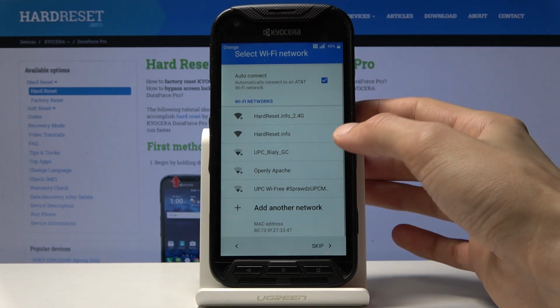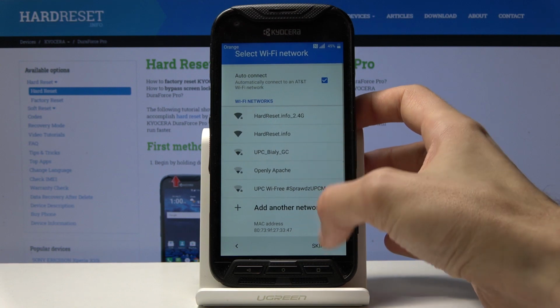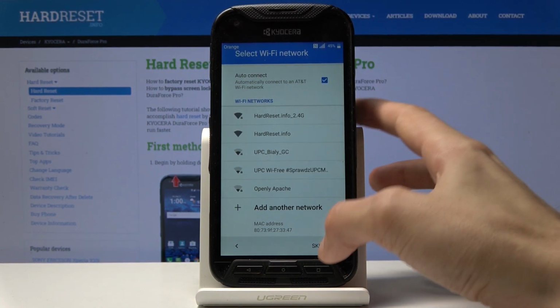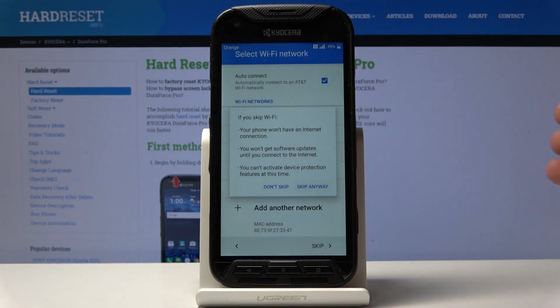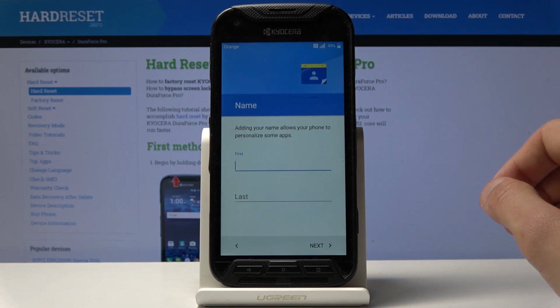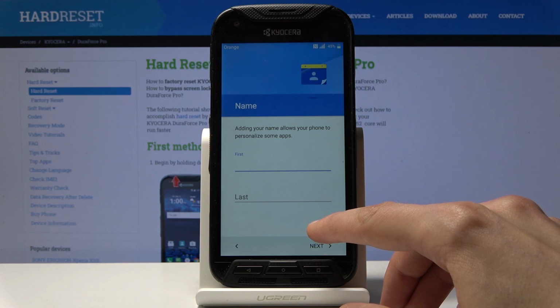Now, if the device was previously reset and was logged into Google, you will need to connect to some network, but if it wasn't and it's newly being set up, then you can skip it if you don't feel like connecting to any kind of network. Connecting to it will allow you to log into Google in the next step, and also it will look for updates and stuff associated basically with Google. And not connecting to it will speed up the setup process of the device, I would say.